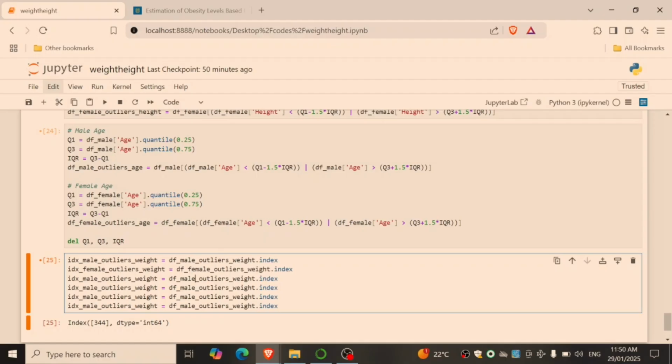So df female outliers weight, then df male outliers height, like that. Then female height, then male age, and finally female age.